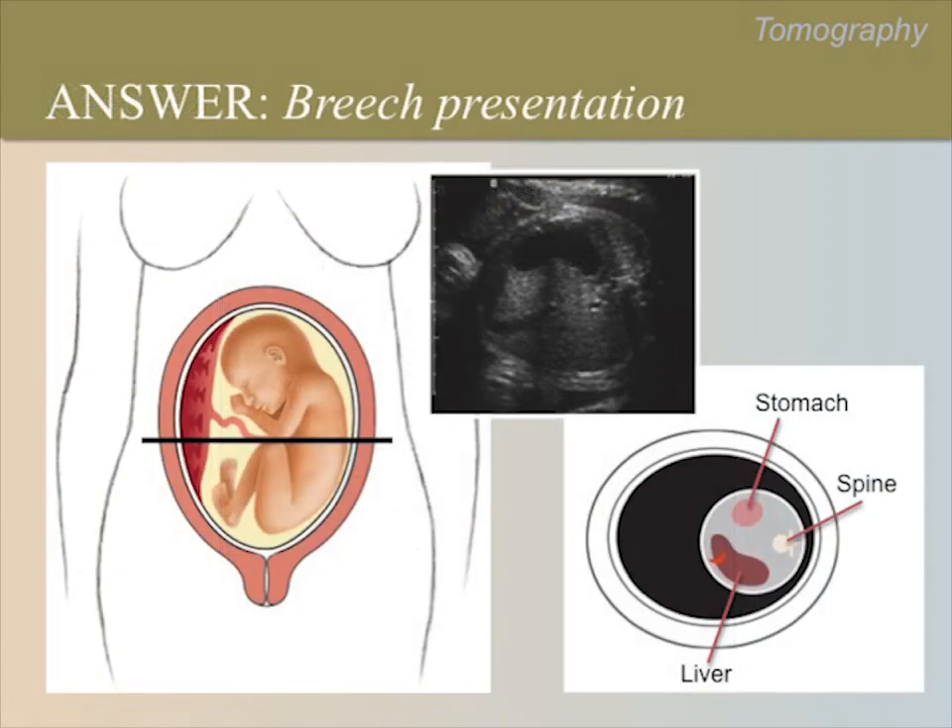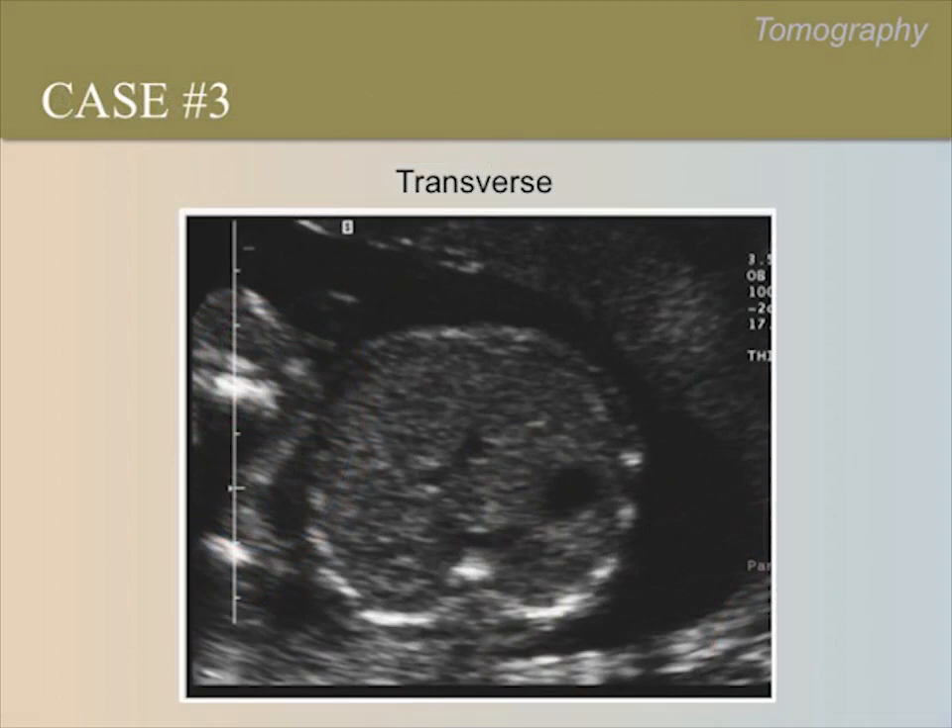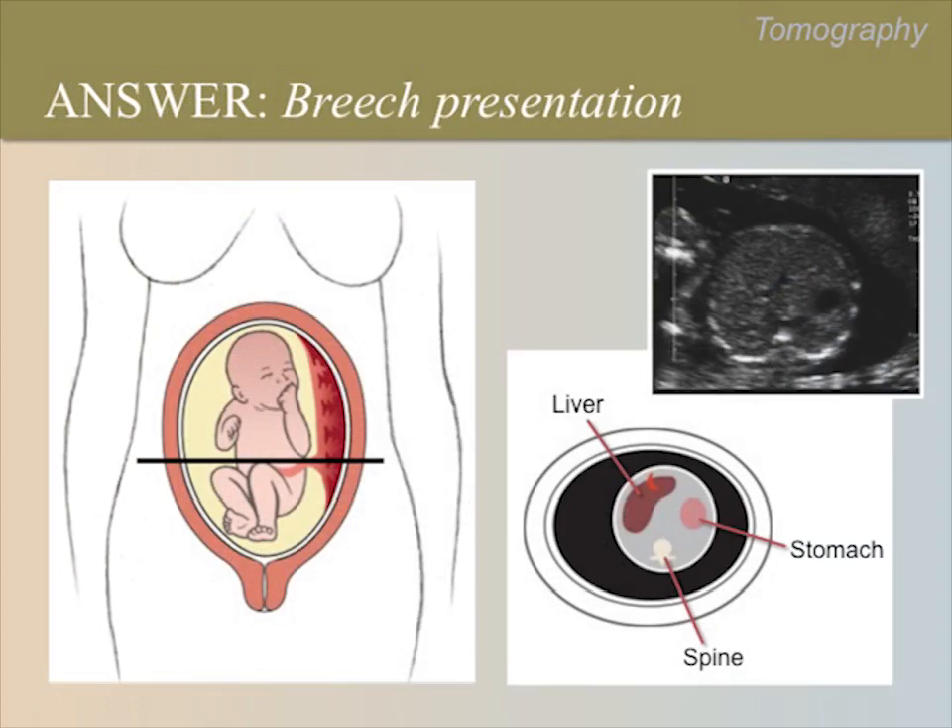What is the presentation of the fetus? Remember that the stomach is on the baby's left, assuming normal development. The fetus is in breech presentation with the fetal spine on the maternal left. Compare structures in drawings in your handbook with structures on ultrasound. Please pause the video to allow your trainer to demonstrate fetal position with a doll prop. This fetus has a longitudinal lie on this transverse image. The fetus is in a breech presentation with the spine posterior — lying with its spine down and farthest from the transducer.